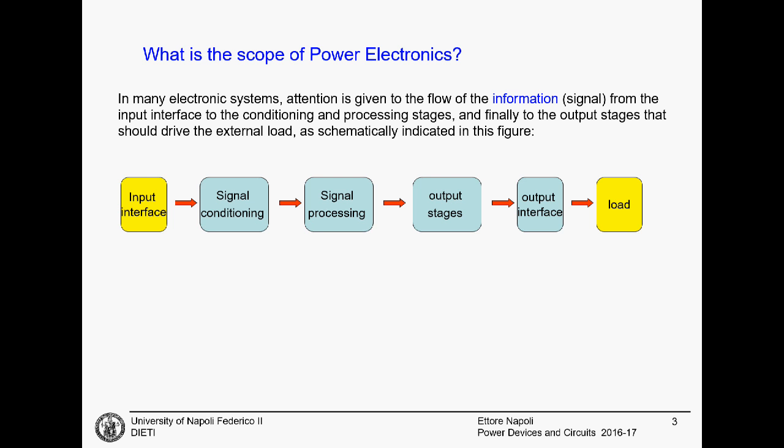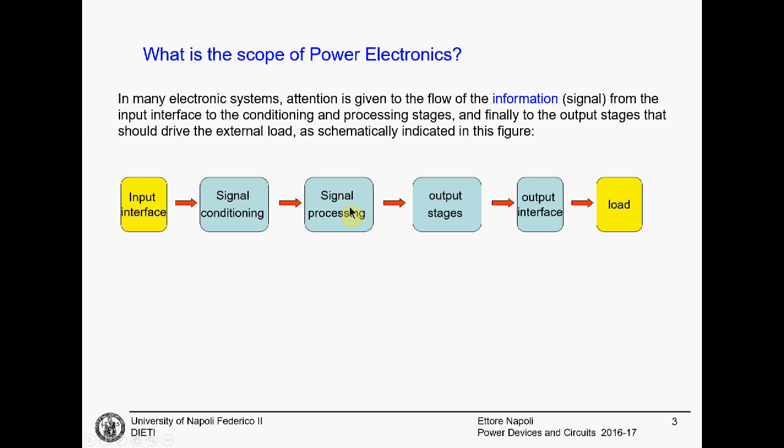You have a signal. You started with analog electronics, studying the input signal and how you can amplify it. The typical processing chain that you studied is the following. There is a signal somewhere, a source of information. Then you have an input interface that is a transducer or something like that. Then you have signal conditioning, that is some differential amplifier to take the signal and to remove the noise or change the voltage, reference voltage, something like that.